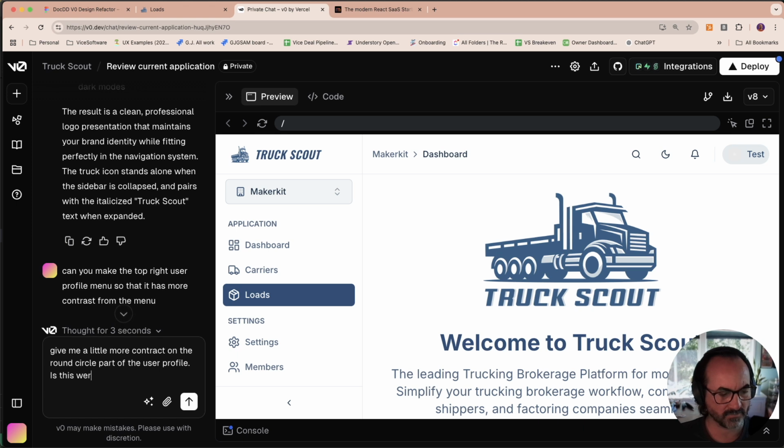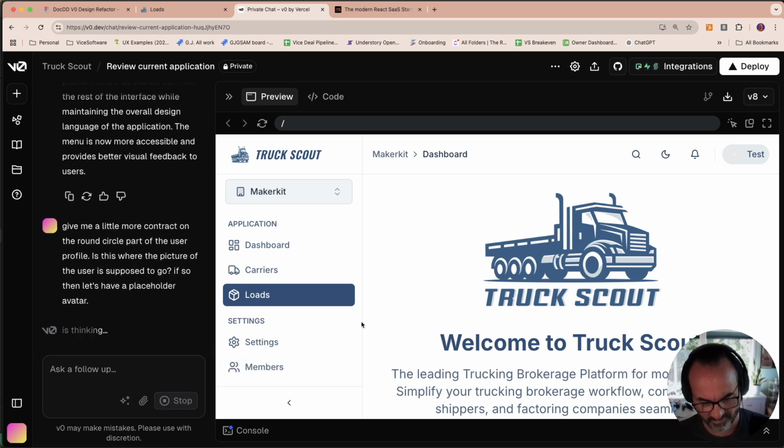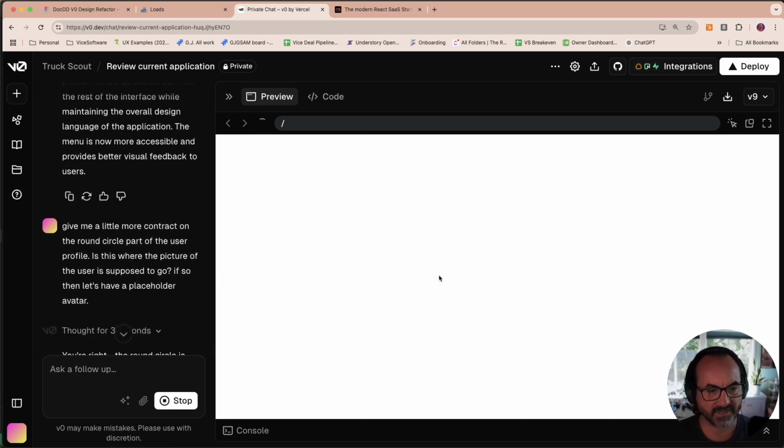Is this where the picture of the user is supposed to go? If so, then let's have a placeholder avatar. All right, let's see what it comes back with. Okay, it's coming back. Let's see what it gets.